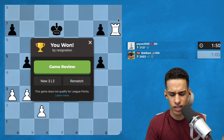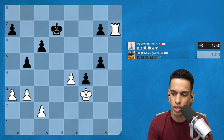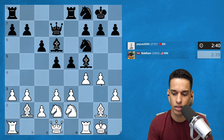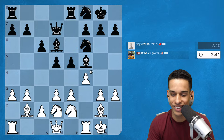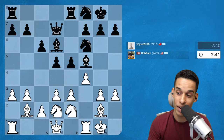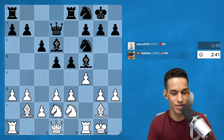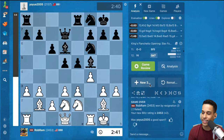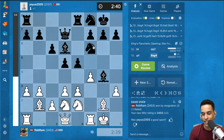Yeah, we got that one. Tricky, weird line. I think my opponent just saw the bishop trap. I don't think he anticipated g4, because if it goes anywhere now, we go f5. Now, the interesting thing is, black is slightly better here, even with g4. Let me see if I can show you. So g4 is the best move, but even with that move, it's slightly better for black.